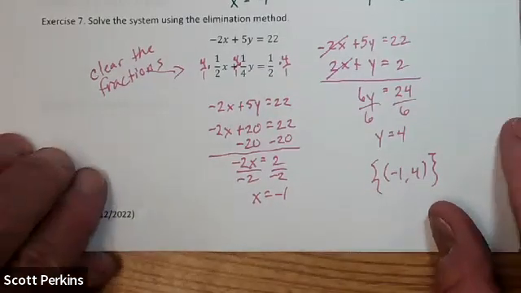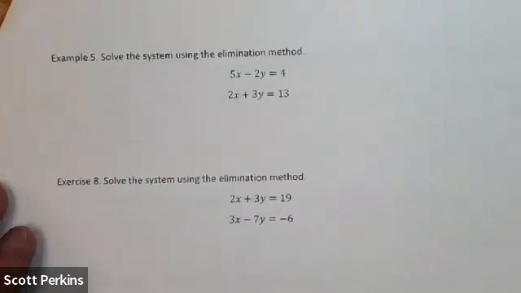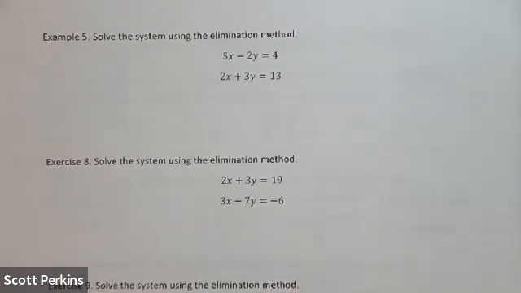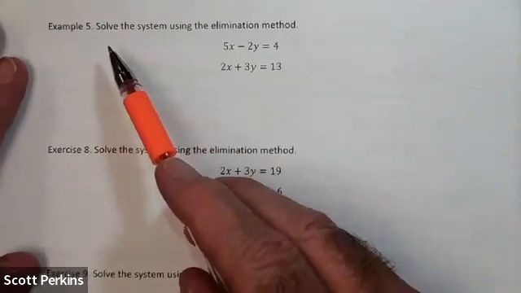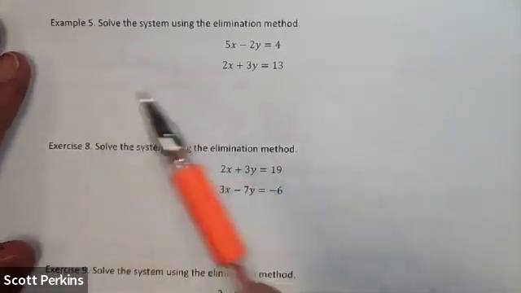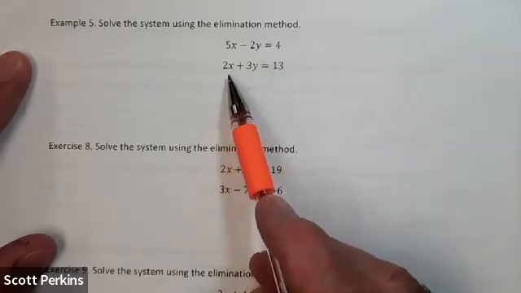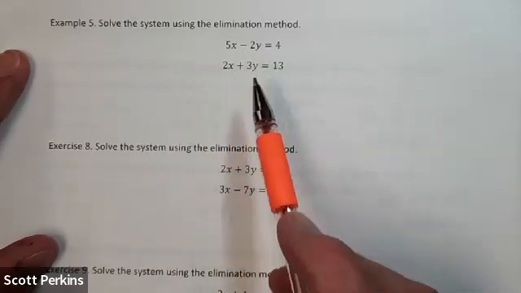Sure. All right, flip the page. We're almost done. You're doing great. The last situation we have to deal with in elimination is what happens if I haven't given you a problem that has 2 of the coefficients that cancel out right away. Which is kind of the more common thing that you're going to see. So here's my example 5. This is my last example of the day, and it says this. My first equation is 5x minus 2y is 4. The second equation is 2x plus 3y is 13.